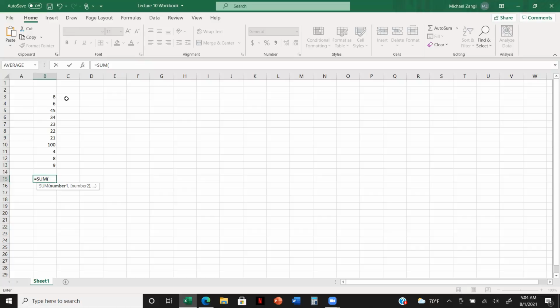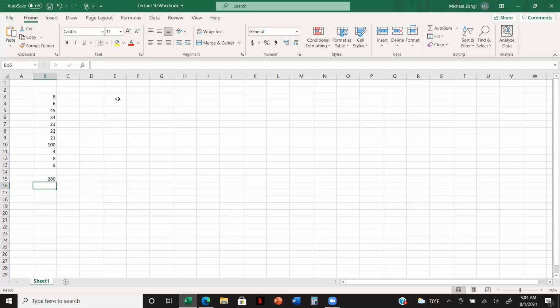So I'm going to type in B3, so it highlights B3 for me, through colon B13. I'm going to close the bracket, and now it has a range of numbers it's going to add up for me. So I'm going to hit enter, and it's going to add all the numbers. So 280. You can check this on a calculator. You can check this by hand, whatever you want to do. But that's a real quick way for me to add up a bunch of numbers. So I didn't have to just go 8 plus 6 plus 45 plus 34 all the way down the line. I can just type in the range I want to add up, and it spits it right out for me.